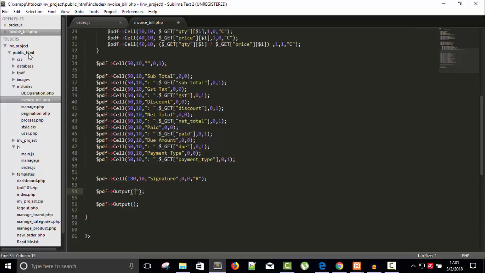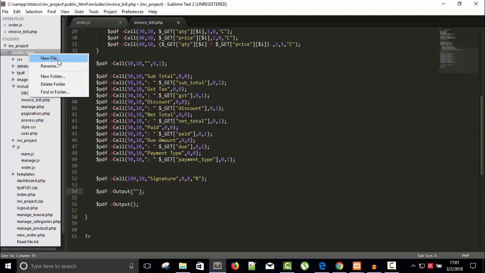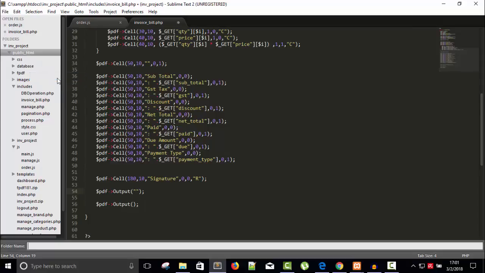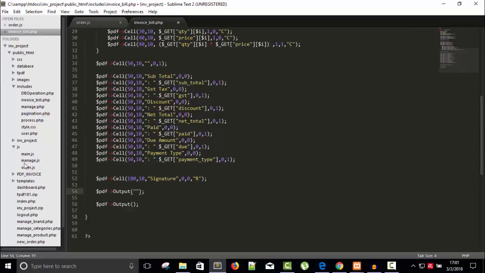Path, so create a folder to save the invoices, new folder, PDF underscore invoice. We are ready, and we are in the includes folder, so we have to go back out of the directory. A single dot represents the current directory, and double dots means you are going out of the directory and searching the branch, right?